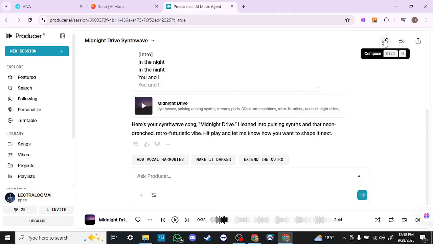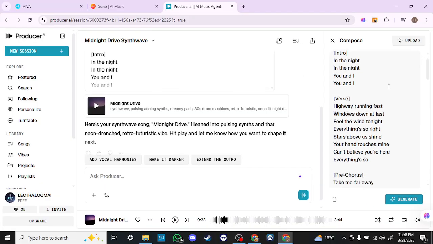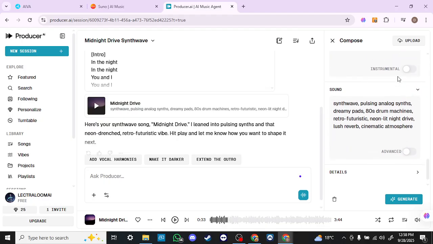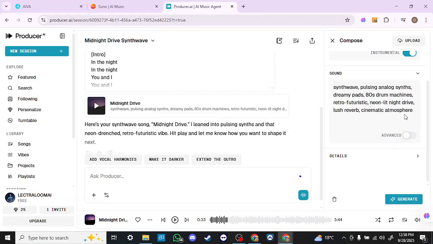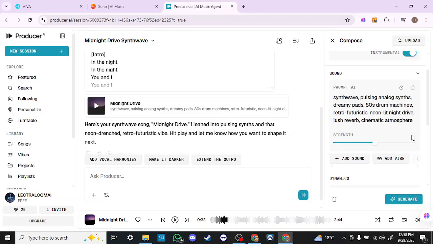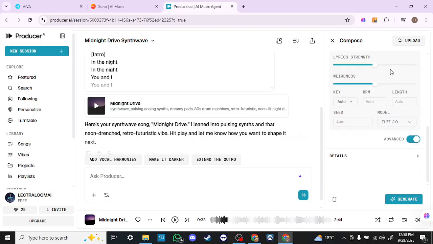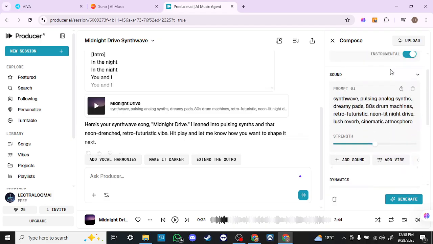So if you come over here where it says compose, this is where you will get additional options. If you want this to be an instrumental, you could toggle this right here, turn that into an instrumental. We've got advanced options we can take a look at. We can add a vibe. So this is an interesting idea. Every song you create in Suno, or even if you upload a song, you can create a vibe, and then you can bring that vibe into different songs that you create if there's a specific sound that you're going for. So that's really quite cool. So Producer, I would say highly recommended.